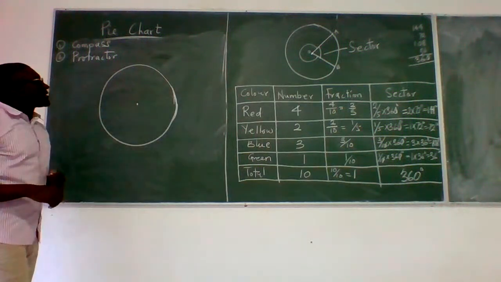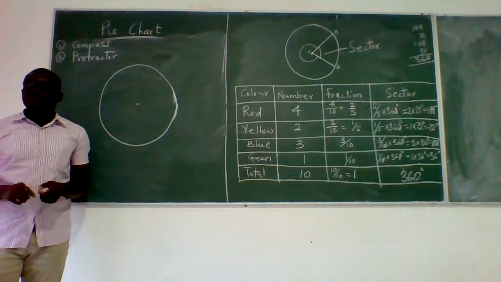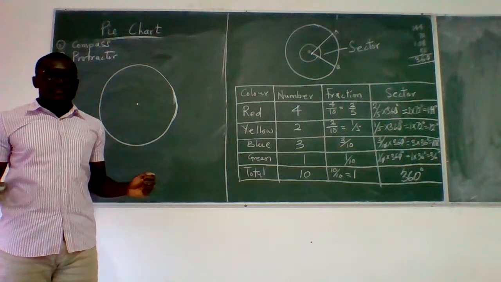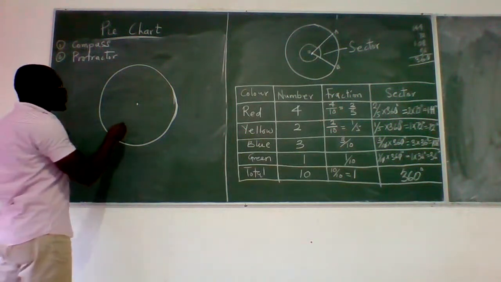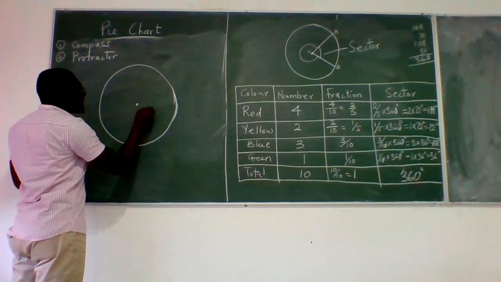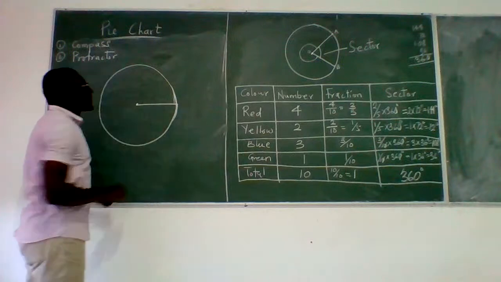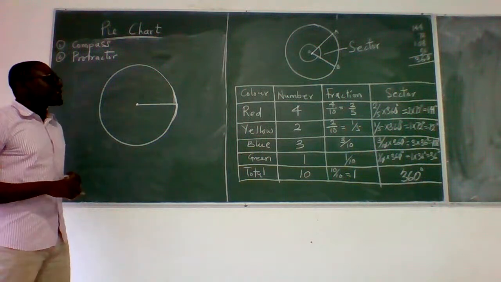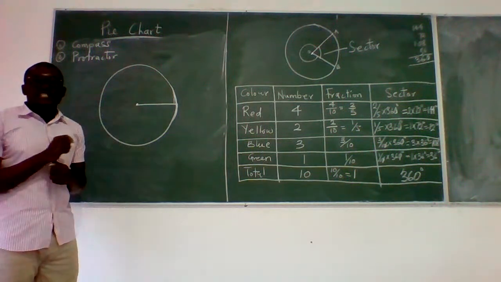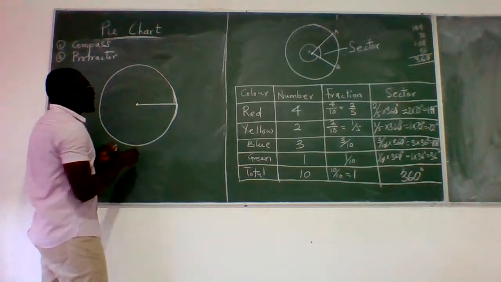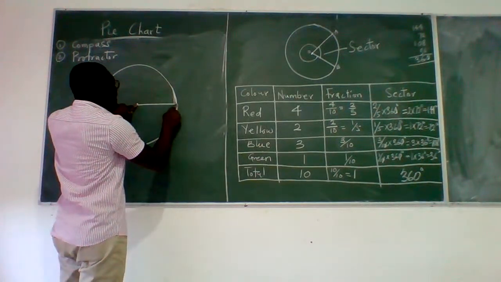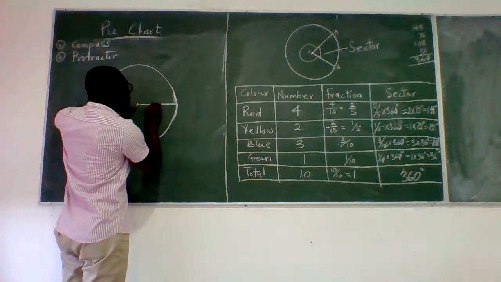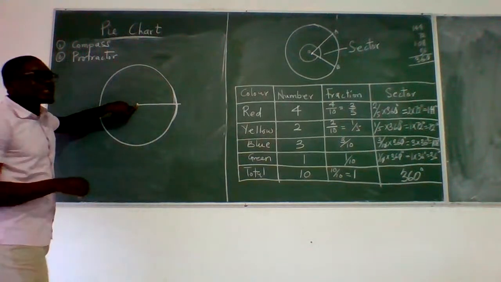Okay. After your circle, your next thing you are supposed to do is to draw just 1 radius anywhere, just 1. So let's say you choose to draw from here to this side. Okay, so now this is your starting point. So the next thing you do is that you put your protractor on this baseline and then you measure your angle. So you put your protractor here and then you start counting. Definitely, for it to be accurate, your 0 mark on your protractor should be on this baseline. And then you start to count.